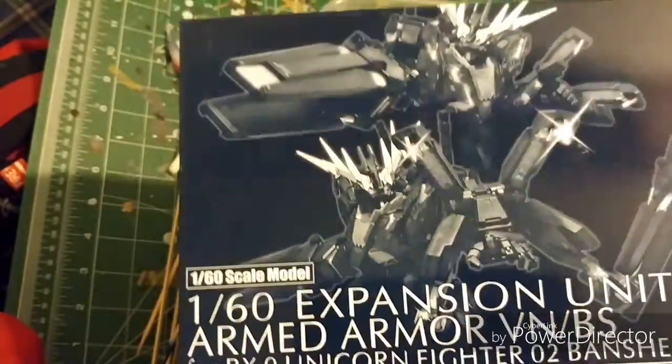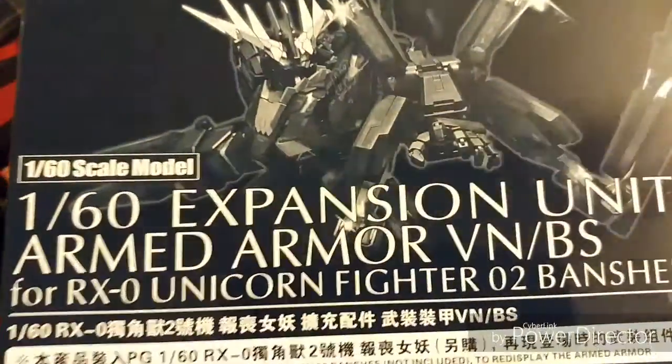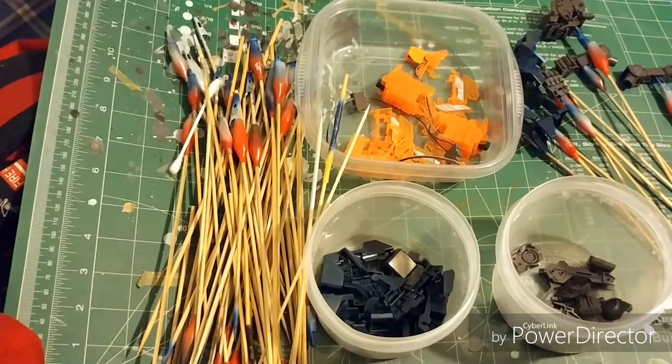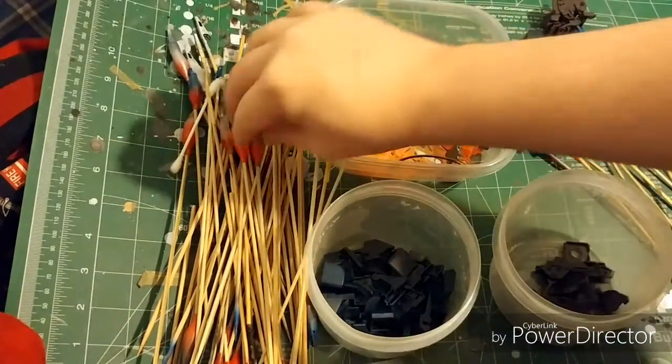I just thought for my money, this was the viable option because I don't have $85 to spend on something that's official like this, or the official version of this. So if I want to spend $85 on a kit, I go get the Thunderbolt Gundam or something like that. I'm not spending $85 on an add-on set that is maybe 4 halves that go onto the Gundam. So that's my view.